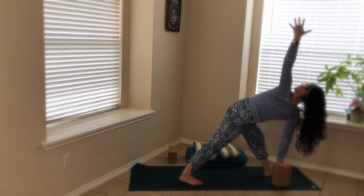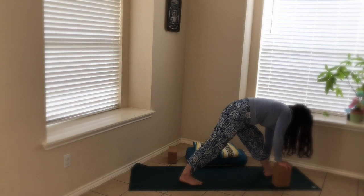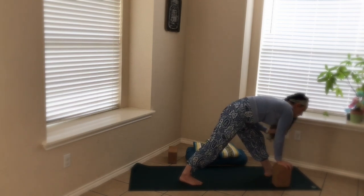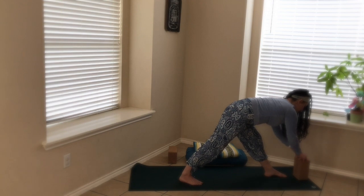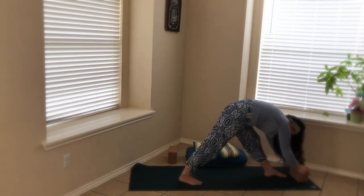Check back in with your breath and back with your intention. Circle the left hand down and around. Bring your block in front of your left toes. Take a breath in, wave the spine long. On your exhalation, soften your heart, your forehead down towards your shin. Parsvottanasana, pyramid pose.